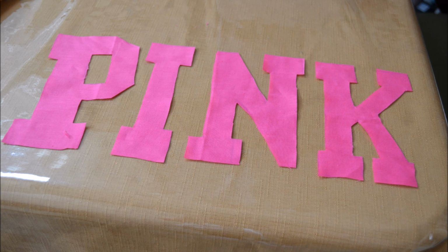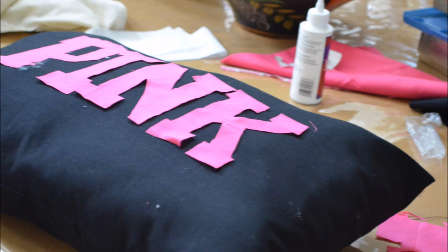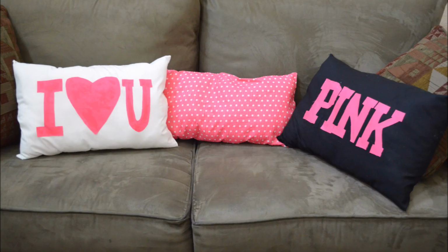After you have cut out your letters, make sure that you place it on the pillow so that you know exactly where to put it, because once it has glue on it, it'll be super hard to move it around. To cover up my mistakes, I just used my leftover black fabric and kind of just cut it around the letters so that you won't be able to see the white glue. Here's the finished pillow, and I think it looks so awesome, and it was so much cheaper than $44.